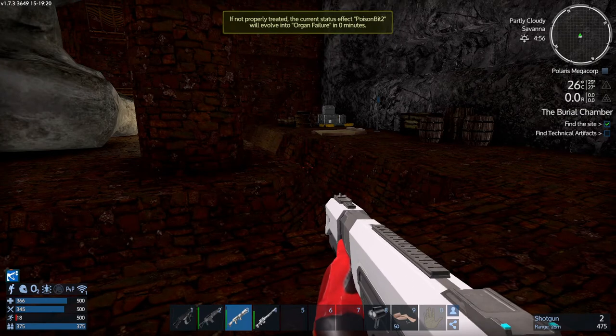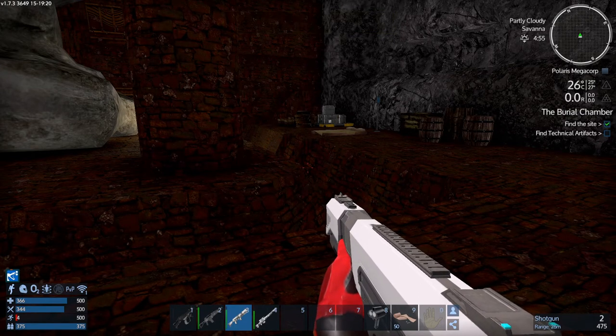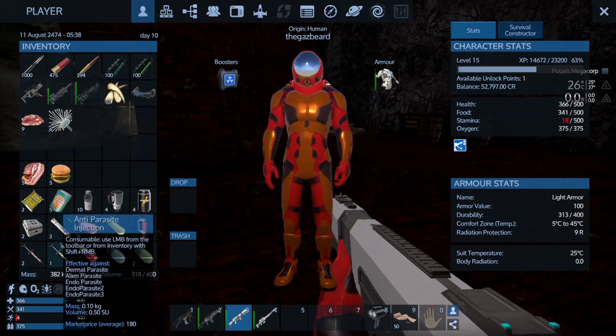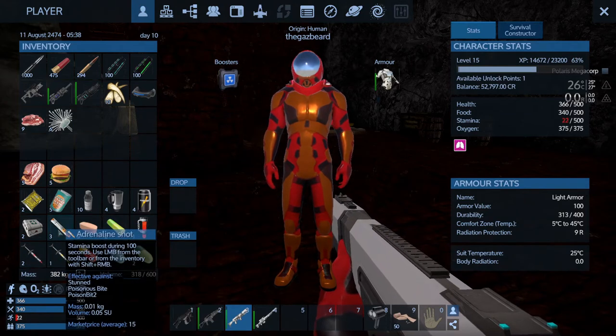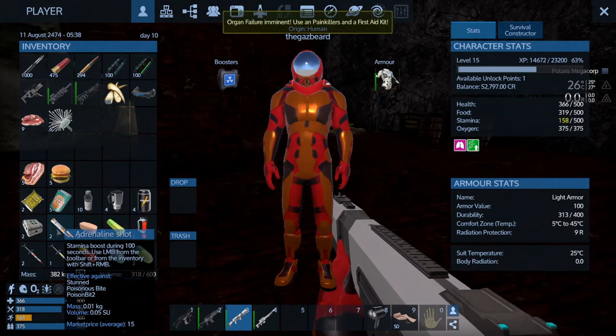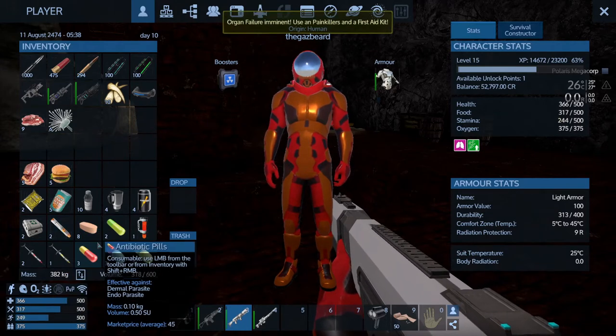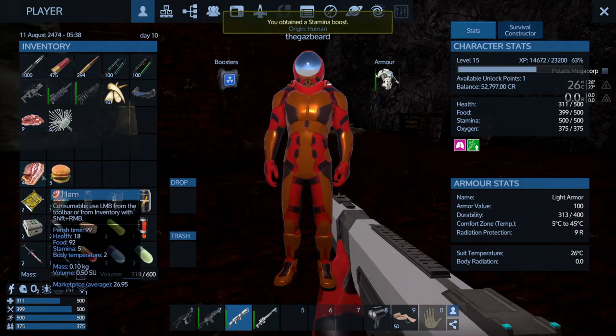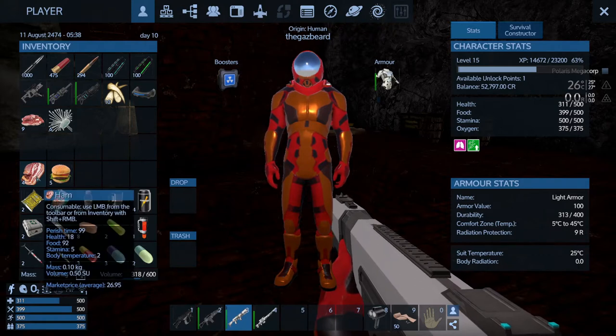Current status effect, poisonous bite 2 will evolve into organ failure in 0 minutes. Oh, I didn't even see that. So, poisonous bite 2. We want to use that one. That should be it. Treated. We need a munch. One of them. I have two of them. One.